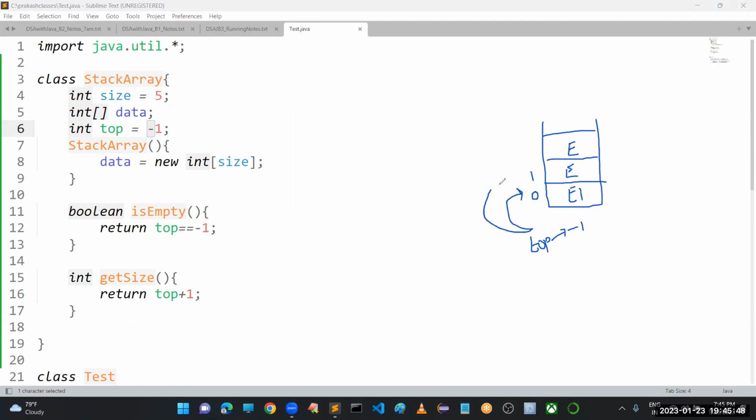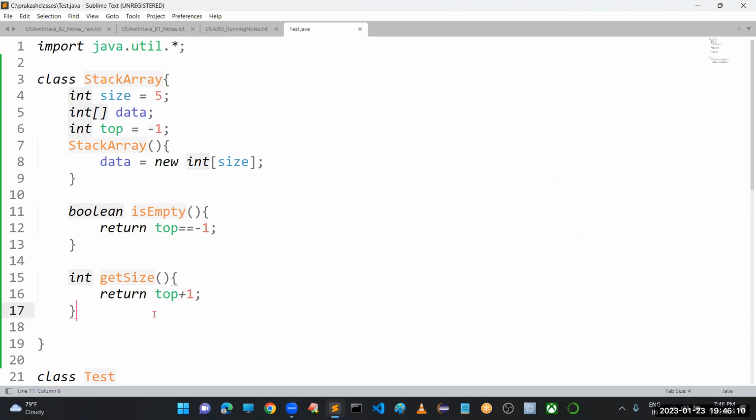Once you insert one more object, it will be here. Once you insert one more object, it will be here. Now I am asking getSize. What is the latest value of top which is pointing? 2. 2 plus 1 means what? 3. So how many elements are there? 3 elements are there. Like that we are getting. This is nothing but the getSize method.